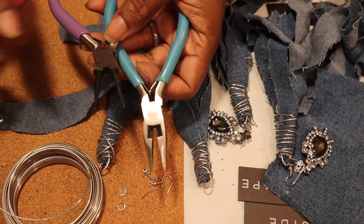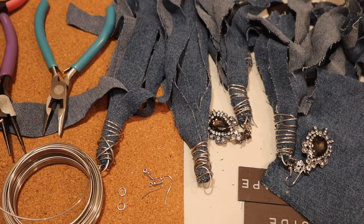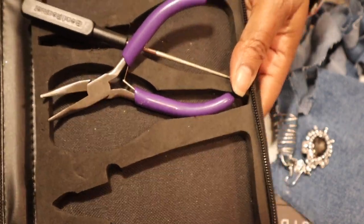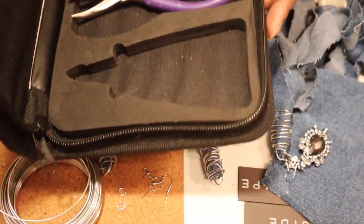And you can get away with just one of these. But it's totally up to you. Get this in Walmart. Get the set just like I got. The jewelry making set comes in a black case. Cousin is the brand. I don't know if you can see that. C-O-U-S-I-N is the brand. And yeah, I just use this. Comes just like this in the carrying case. And I just use this for everything.